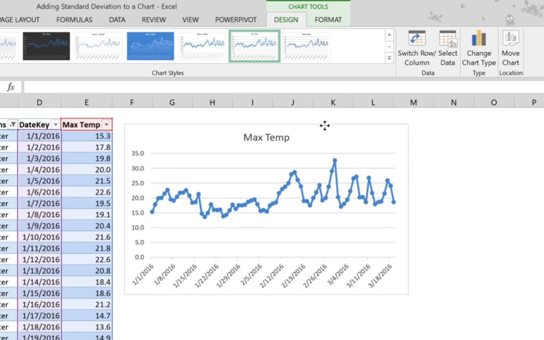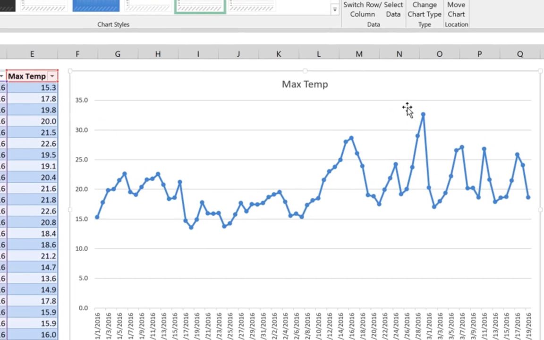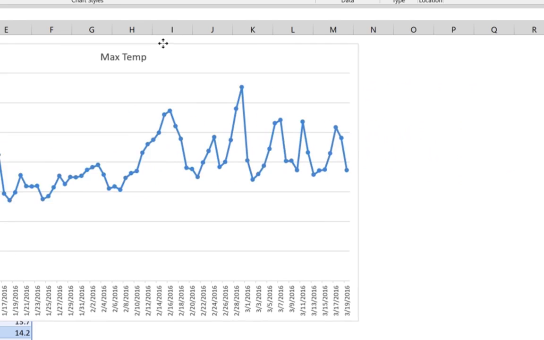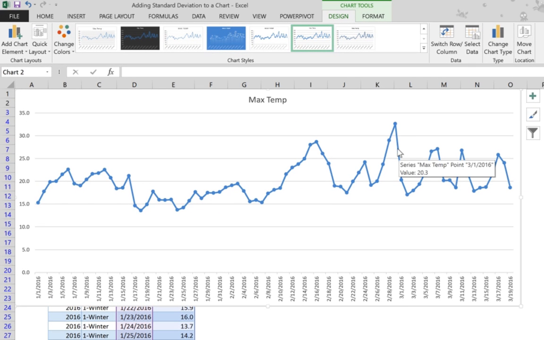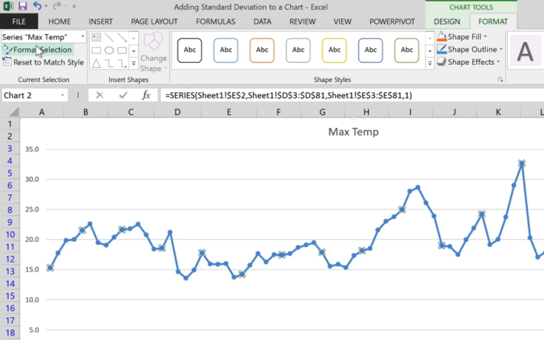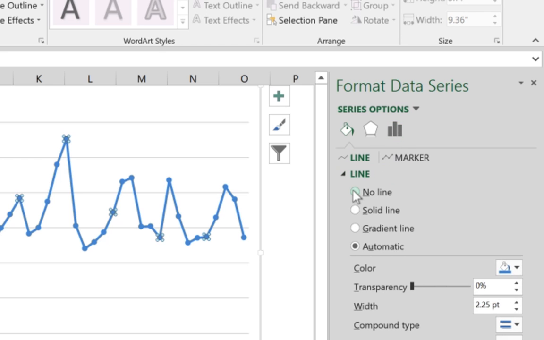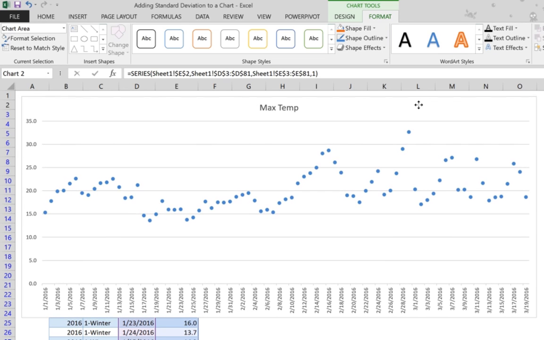Standard deviation, when you plot it, really shows nicely if you plot the data sort of as a scattered plot. And of course this is a line chart, and it's not scattered, but we can go around there and make it look like a scattered plot. So we select the line chart here, we go to format, and then we go to format selection as usual, and then we go to the fill and line here, and under line we say we don't want the line, no line. So what we are left with is only the data markers, and now it looks much more like a scattered plot. From here on out, things are a little bit easier.